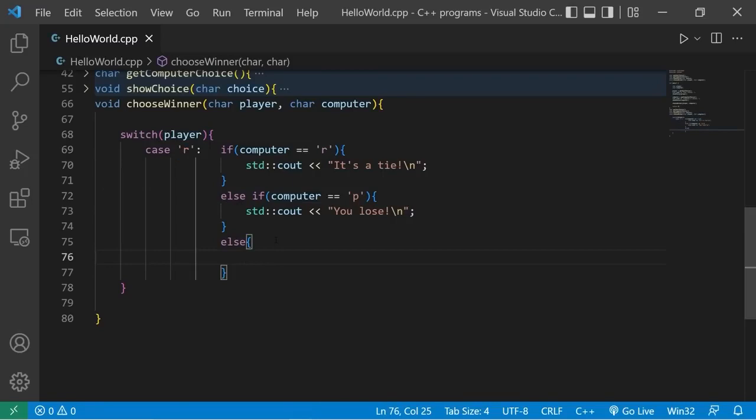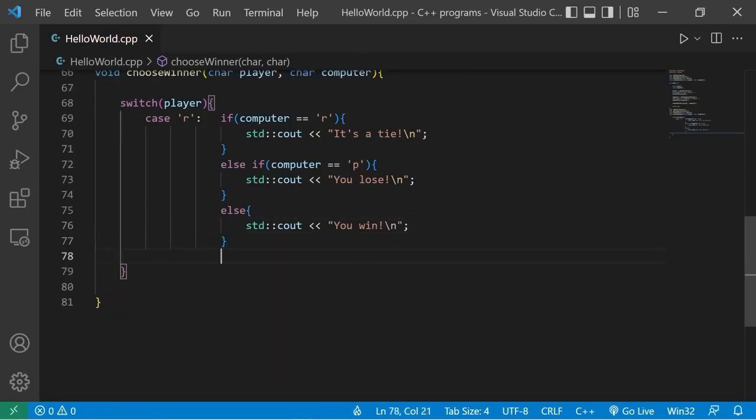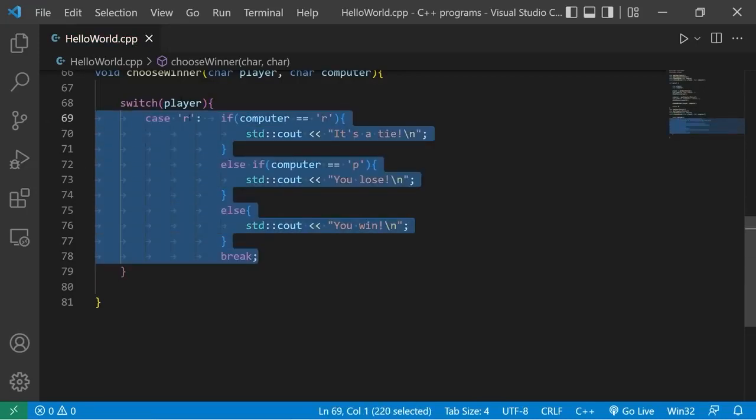Rock beats scissors, so let's display that the user won. You win. Oh, then be sure to add a break at the end to break out of the switch. This is the case if the player chooses rock.